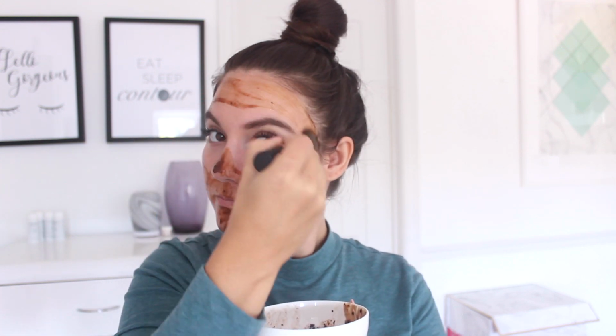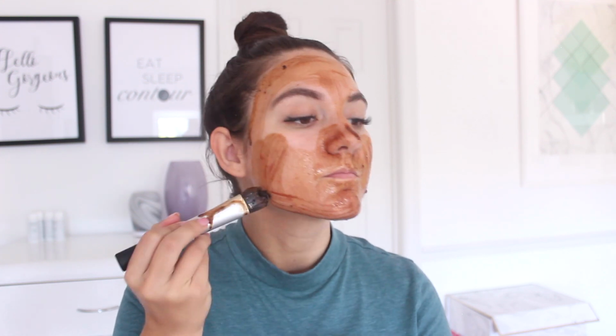The coffee has anti-inflammatory properties, and it helps increase collagen production, leaving your skin smooth. Many companies now have begun using coffee or caffeine in beauty products because of its tightening effects. And the coconut oil's molecular structure really allows for quick absorption of moisture, so that this face scrub is really great to use on oily or acne prone skin because the oil does not linger. So overall, this is just a really great exfoliant as well.